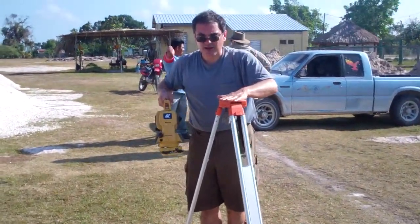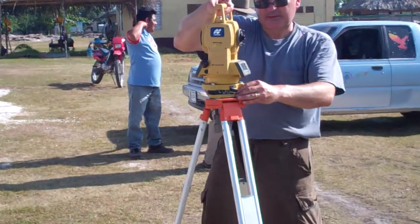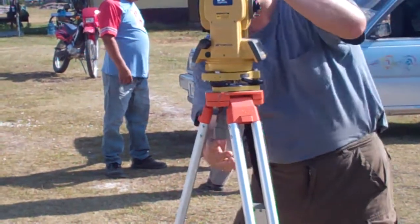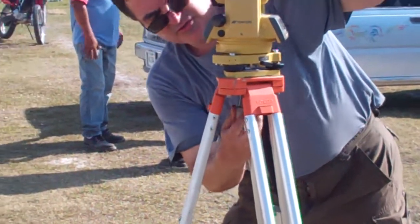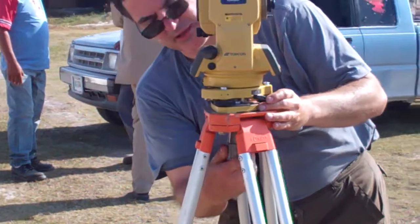Base, as does the tripod, so you line those up. That will give you the most stable setup. There's a screw mechanism on the bottom that screws in. Try and center the instrument on the tripod.